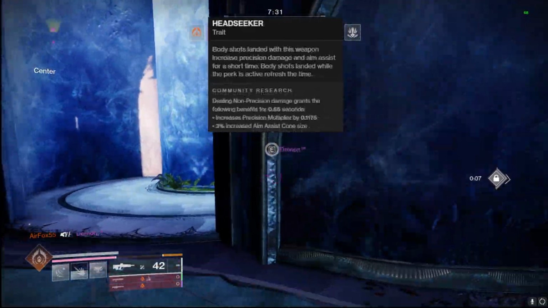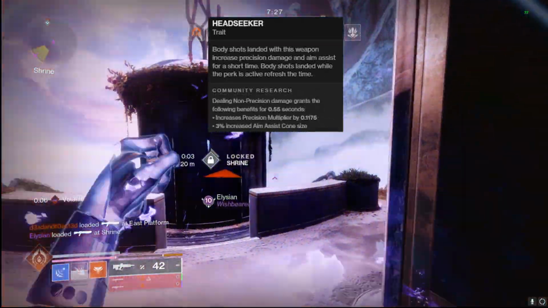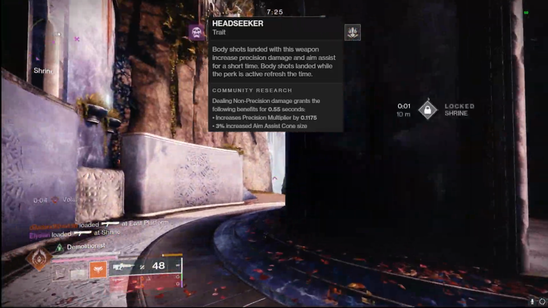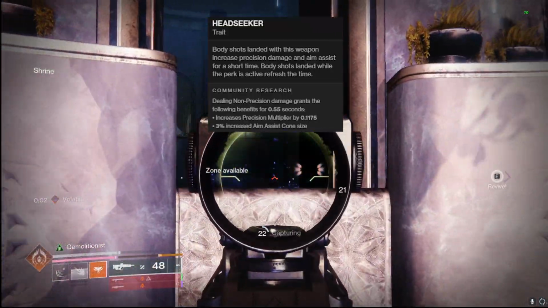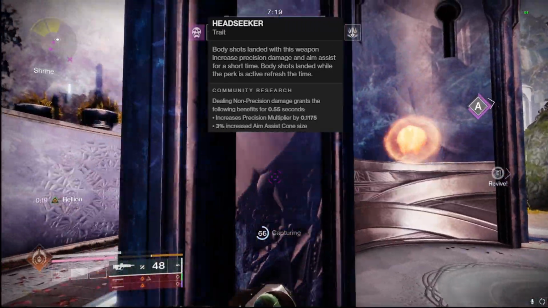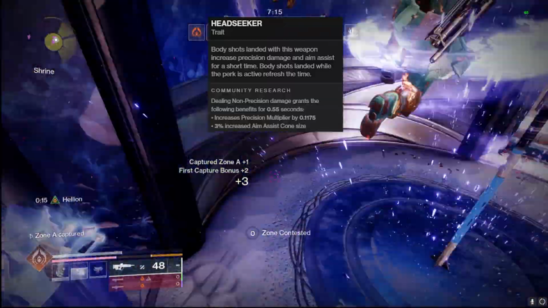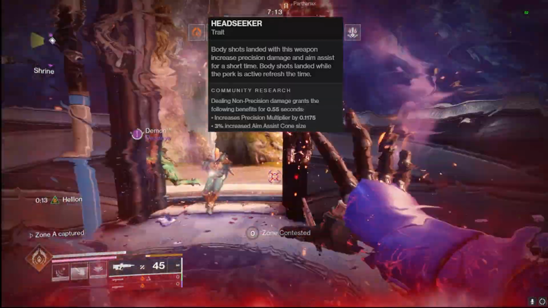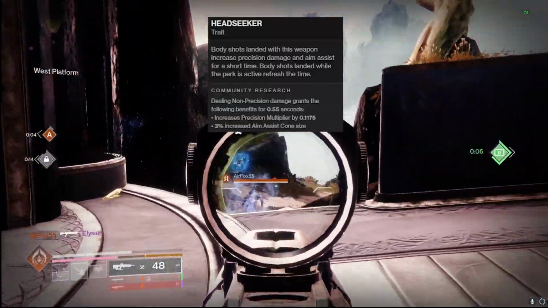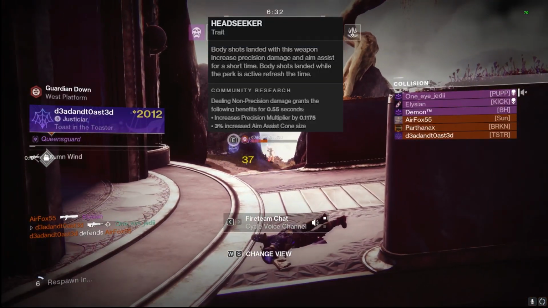Fourth column, first option is probably Headseeker. I really like this. The combination Keep Away, Headseeker, absolutely disgusting. Body shots landed with this weapon increase precision damage and aim assist for a short time. Body shots landed while this perk is active also refreshes the timer, so good combination as well. So I personally think that's probably your best and most reliable combination in my opinion, with Keep Away, Headseeker as your 5 out of 5.